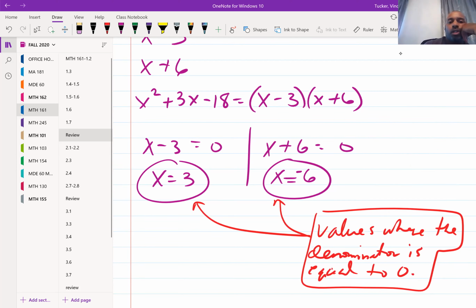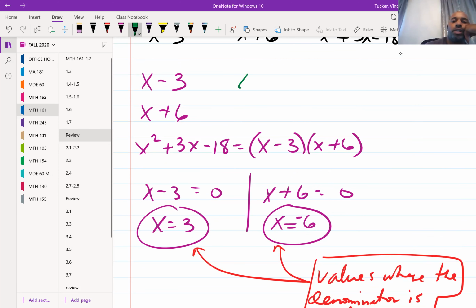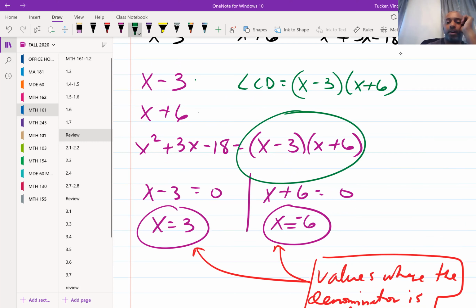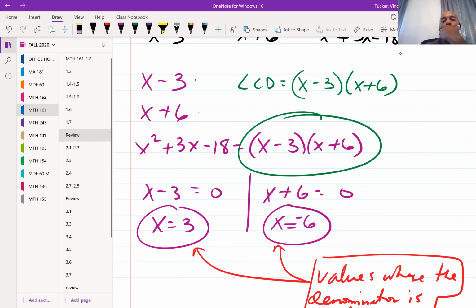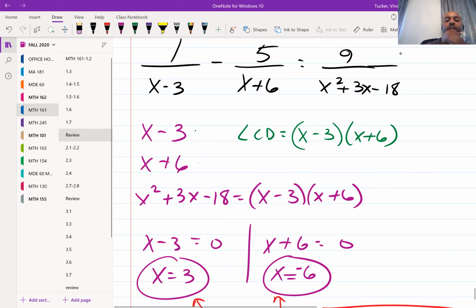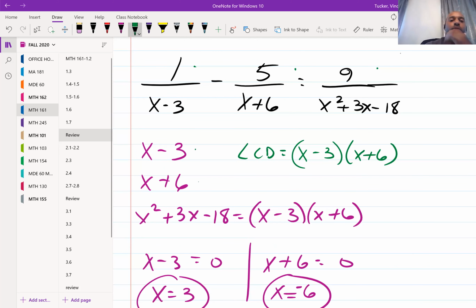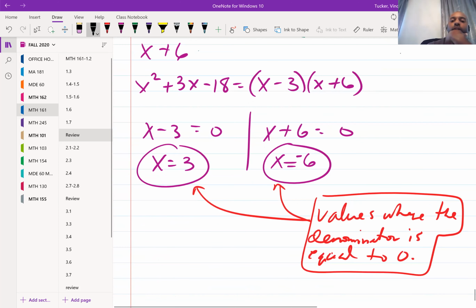All right. So LCD here. If we're talking about solving this equation, we want to find the LCD so we can clear out the fractions. So the LCD is going to be a combination of each different expression that I see. So it's going to be x minus 3, x plus 6. And of course x minus 3, x plus 6 is a part of that final denominator, so it would just be those two. And we're going to take that and multiply it to each numerator.